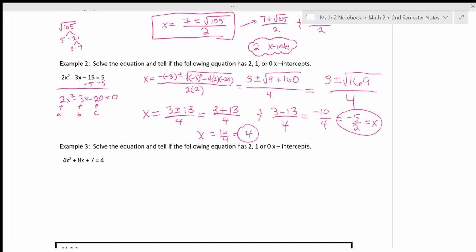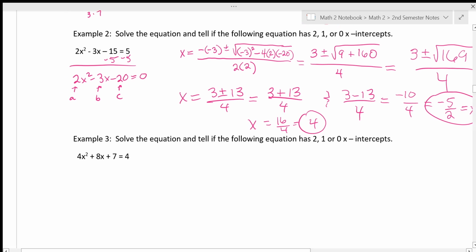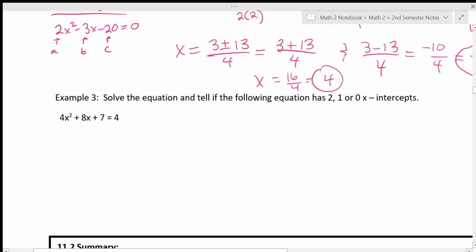Okay, now we have a little Easter egg to see who's actually watching the video. Draw your best chameleon next to where it says example 3. Next to where it says example 3? Yeah. Okay, so right here. Yeah. Best chameleon, you heard it here, from Mia Murrell. Okay, thank you ladies. Bye. Thanks for your help. No problem. Okay. I want to see those chameleons when I check your notes the next day.